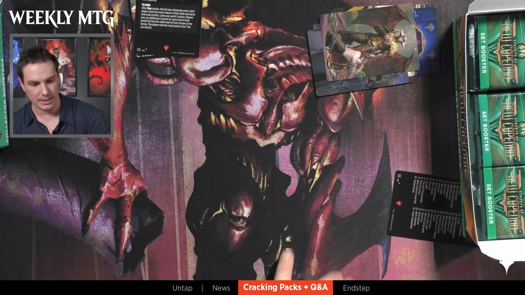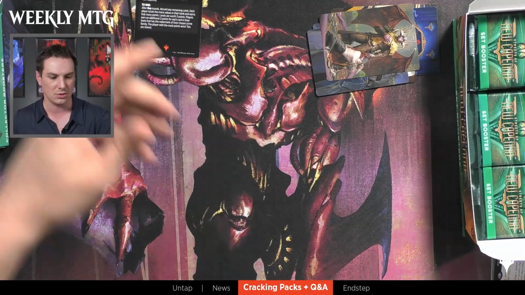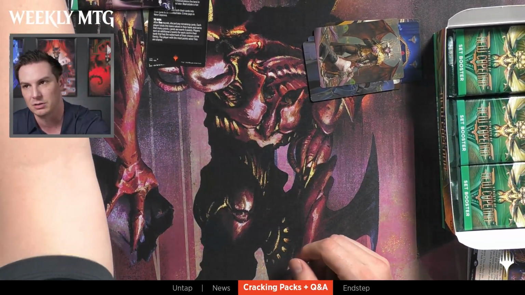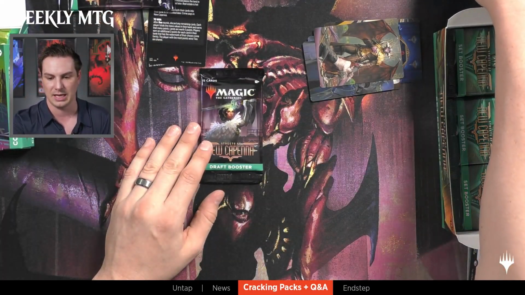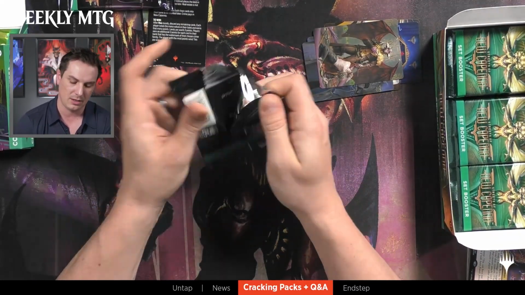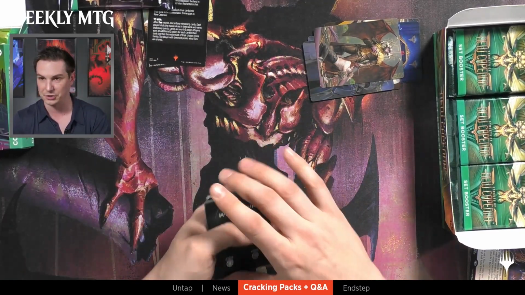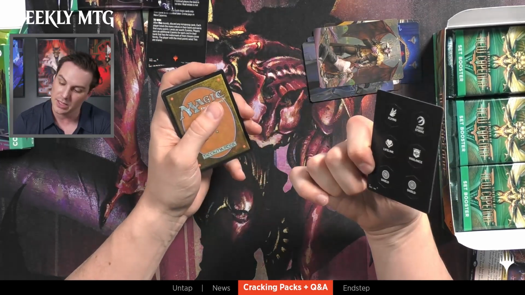Cool. All right, let's do some draft boosters. Those are going to be if you've been playing Magic basically ever, you know a draft booster. But we're going to open them up just to, again, get a feel for what you can open up. We'll talk about what I would draft as well, even though I actually have not drafted this set yet. It's a little bit of a blind spot for me, but that's okay.